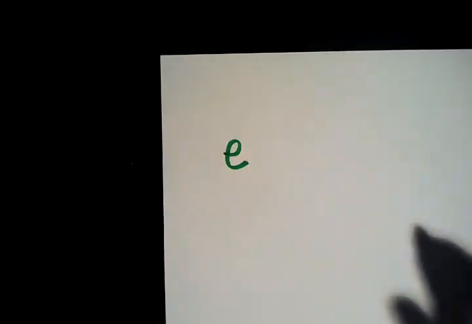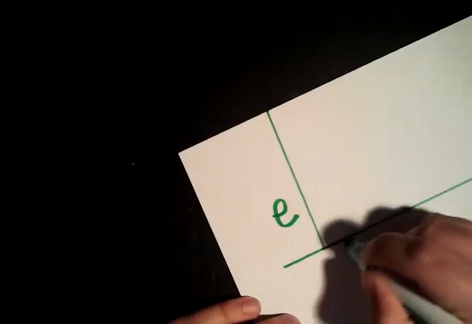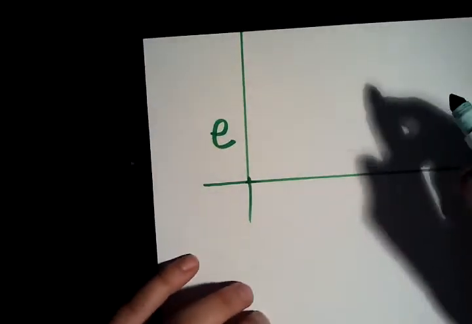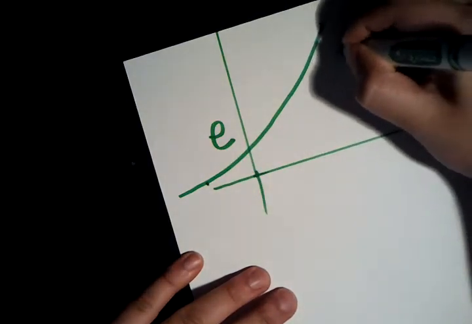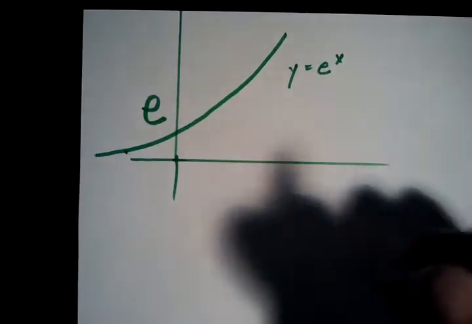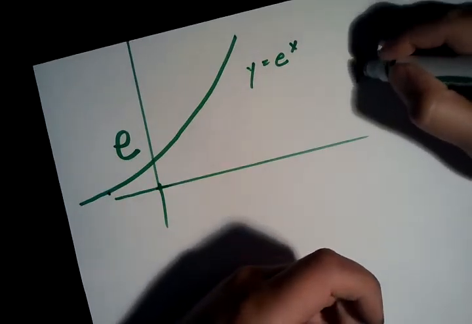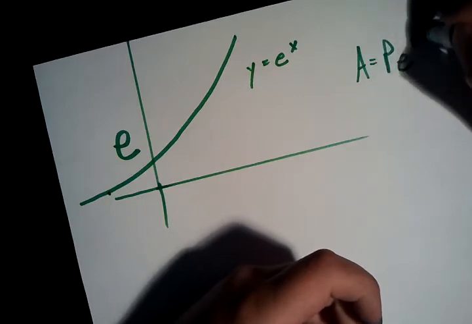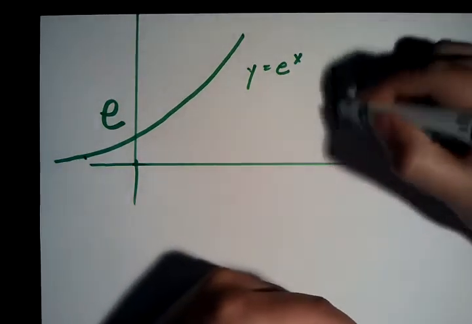the number e. A lot of people who have taken math analysis or even algebra 2 understand what e is. If we draw, let's say, a coordinate plane, it's often called the exponential function. And like all other exponential functions, it has a characteristic shape that looks like this. This is the equation y equals e to the x. But more importantly, it's used in finance, like continuous interest, where you find that amount equals principal times e to the rate times time. And it comes up a lot in economics.